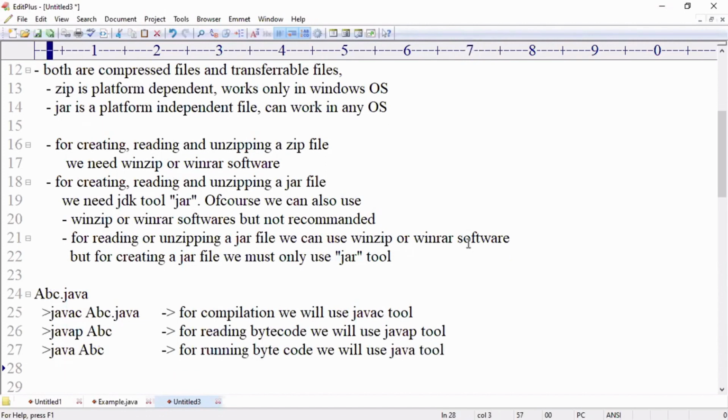Okay. Now, what command should I use now? Jar. Here what should I write? Jar file. Okay. For creating a jar file, we will use which command? Jar.